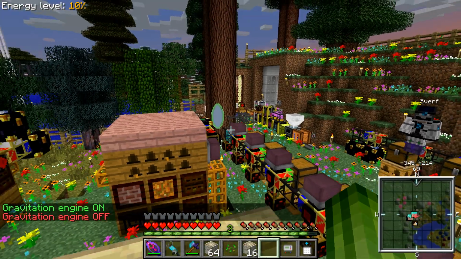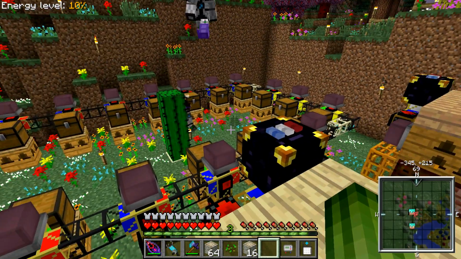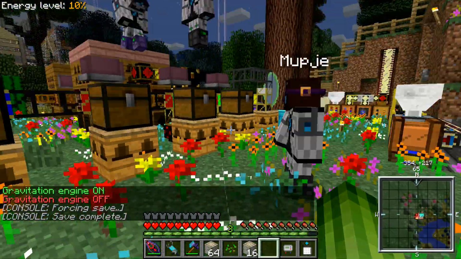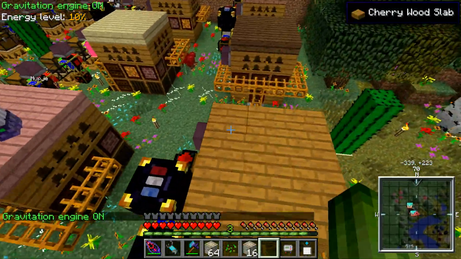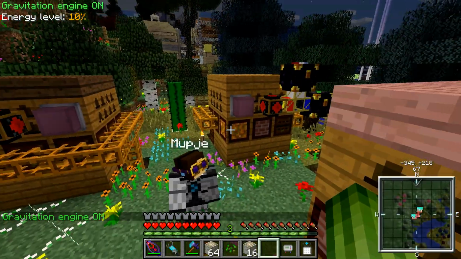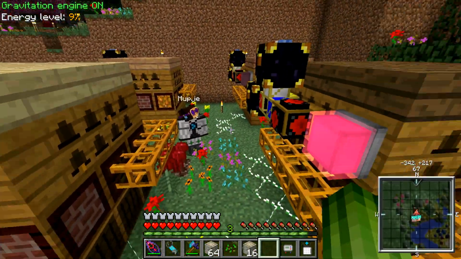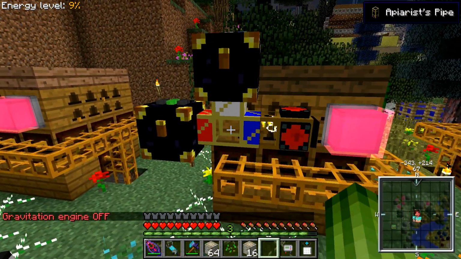So why don't you explain to the viewers what we're looking at? Alright. Well, here we've got some individual apiaries. We've got a system here that more or less automates them. And we've got some alvearies, those giant wooden structures, multi-block thingies. They're basically also automated, so you can see that I've put two ender chests on each of them. One collects the products and the other collects the bees which are left over.